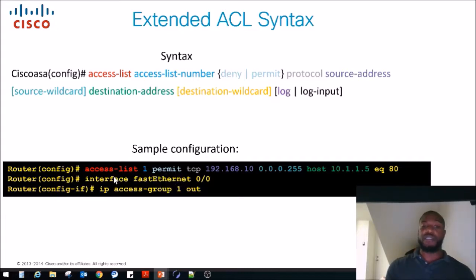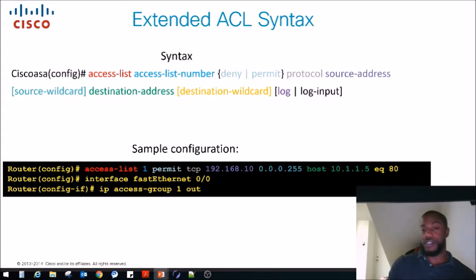You go to the interface. So in this case, interface FA0/0, and then you do ip access-group, and then the name or number of the access list, and then the direction you want to filter, in or out, right here. So you put the name or number here, and the direction of where you're going to be filtering, in or out. And again, the general rule, Cisco recommends you place the access control list as close to the source as possible.